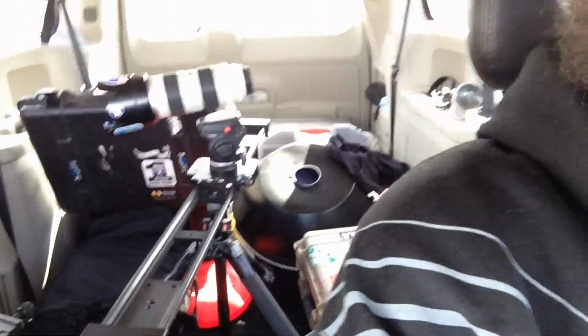And everything's electronic, to where you hit a button, even on the remote key thing, there are buttons where, at the click of a button, you can open both side doors, and they slide open, and you can open the back hatch. So for the run and gun style of video shooting that we've been doing down here, this van works great.